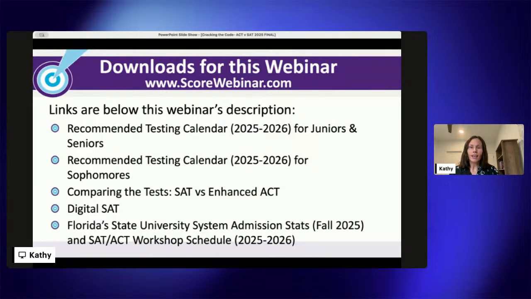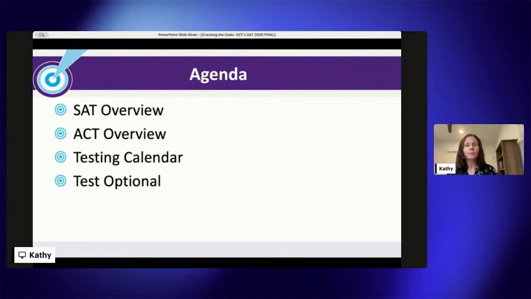We've got a lot of downloads for this webinar, including those testing calendars that I've mentioned, one for juniors and seniors, another for sophomores. So when I get to that part of the presentation, you don't need to worry about trying to grab screenshots or take any notes. There is another document that compares the SAT and ACT, which I will cover, as well as some information about the Florida university admission statistics, the latest ones, and also our SAT and ACT workshop schedule.